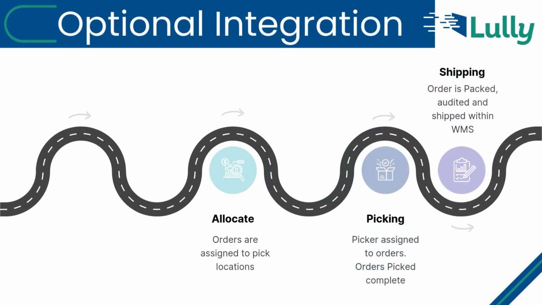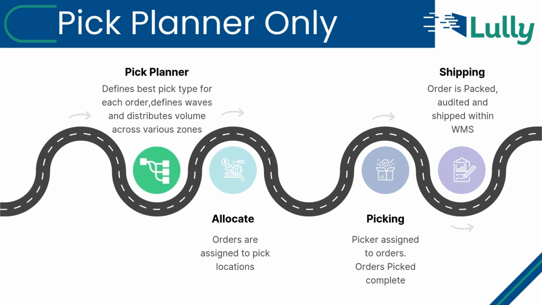Let's take a look at a few common integration approaches that only leverage one of Lully's products. Pick Planner as a standalone is relatively straightforward. A common approach multiple customers have taken to guarantee the trips from Lully are honored within the WMS is to simply create smaller waves that match your vehicle's properties. Each wave will represent a trip.